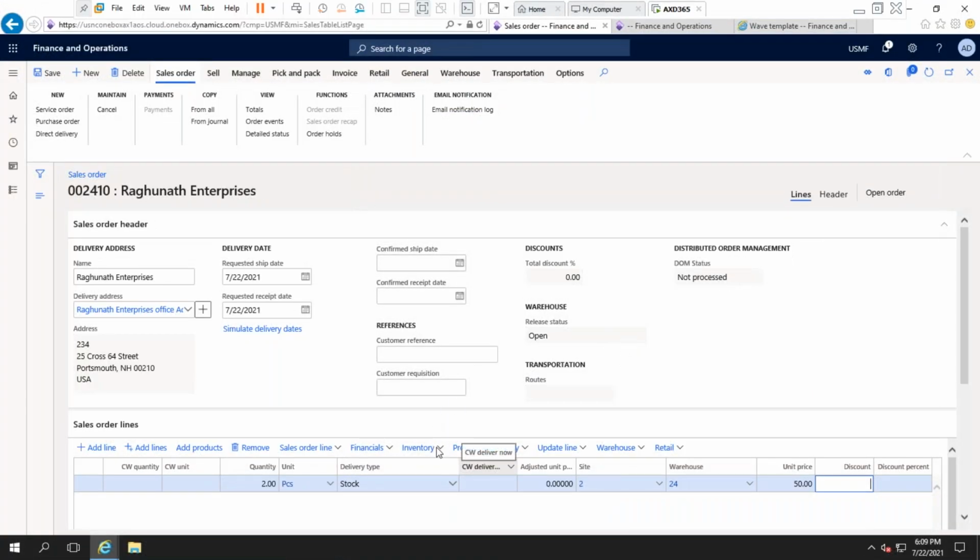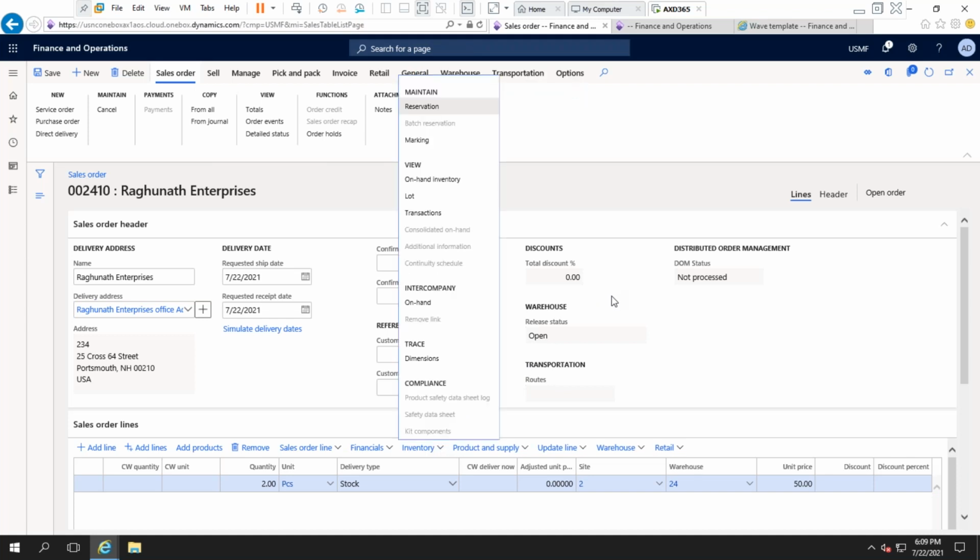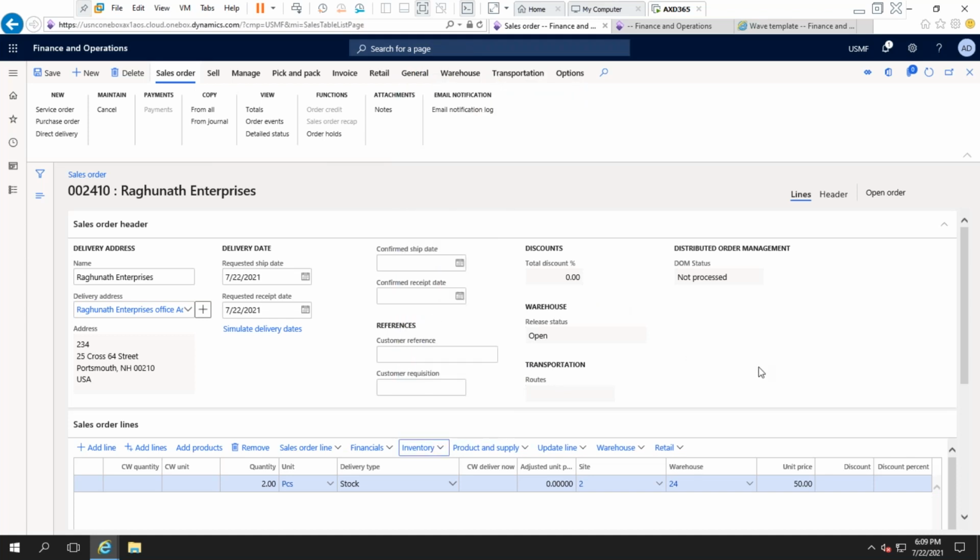Okay, I'm doing reservation. Satya, when we say reservation is mandatory, what do you mean by reservation in this case? Suppose 100 quantity is available. You have created one sales order and you have created another sales order. For one sales order it is 80, for another it is 60. So can I create a shipment for these 2 items? Whether I need to proceed or not. So we are locking the material for this sales order. That is reservation. Make sense?